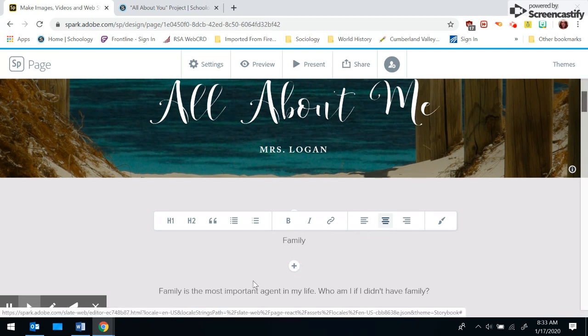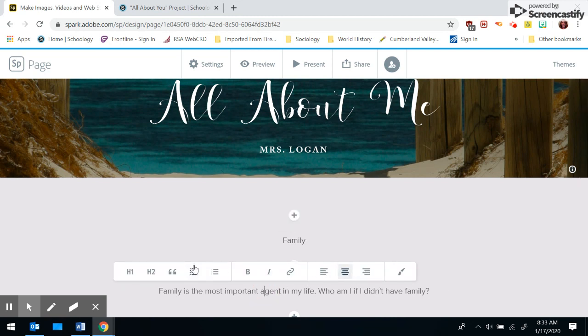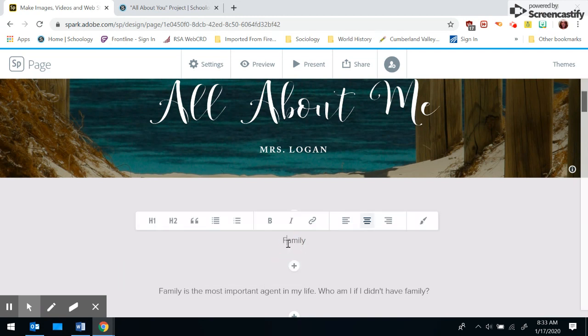So once you hit the plus sign, the text again, this is where you're going to put your paragraph. And remember, you need thorough coverage. What does that particular agent of socialization mean to you? What is its importance? So, you want to be thorough within this. As you can see when you're typing in, there are some options here. You can bold that. So if you wanted to bold the title of family, you can, and you see it stands out. You can center it. I like centered. It makes it flow a little bit better, however you want to do it.